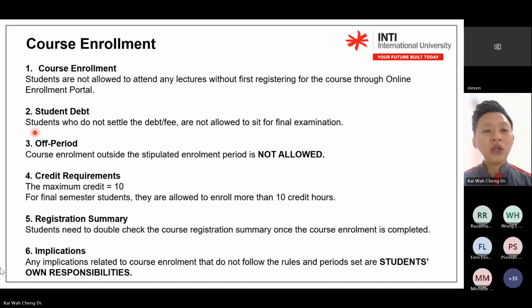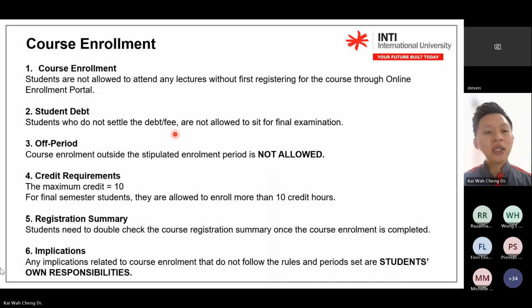Number two, student debt: students who do not settle the debt of tuition fees are not allowed to sit for the final exam, definitely. Number three, off period: course enrollment outside the stipulated enrollment period is not allowed. So we encourage everyone to complete all the course enrollment procedures, the best is before week 1, or the latest by week 2.